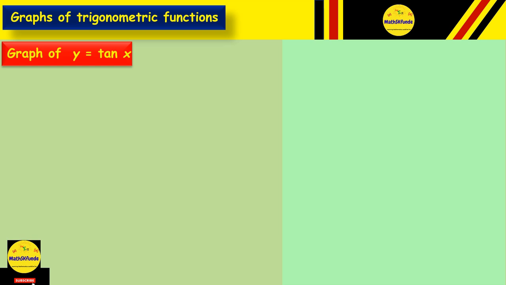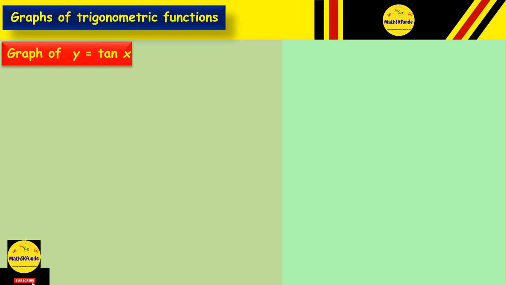Everyone, in our previous video we have seen how to draw graphs of y equal to sin x and y equal to cos x. In this session, we will be trying some more trigonometric functions, in which the first is the graph of y equal to tan x. Now, when you read tan x, what comes to your mind?